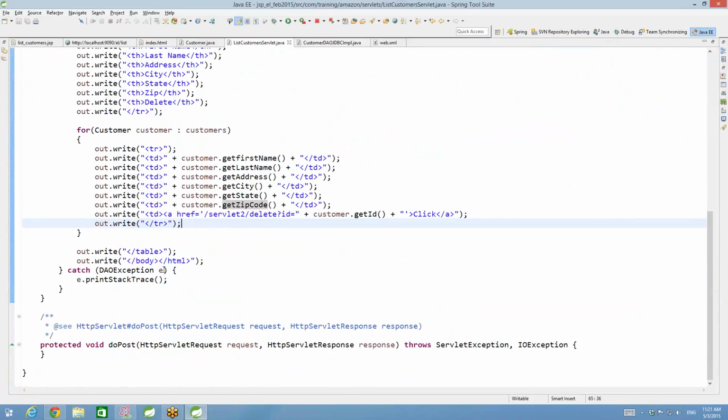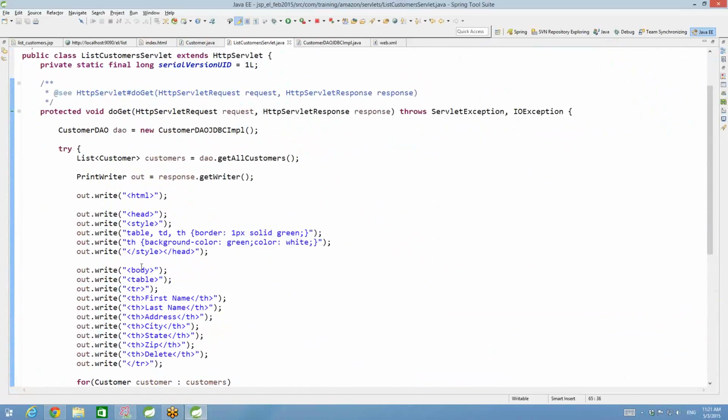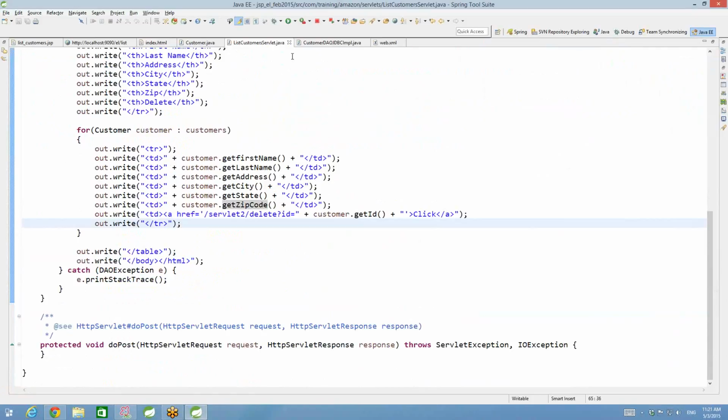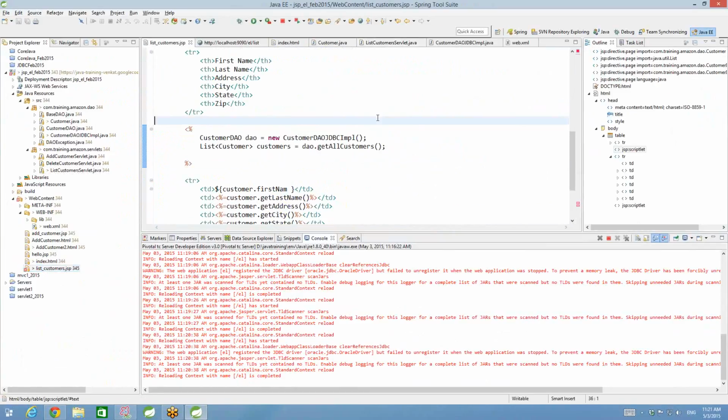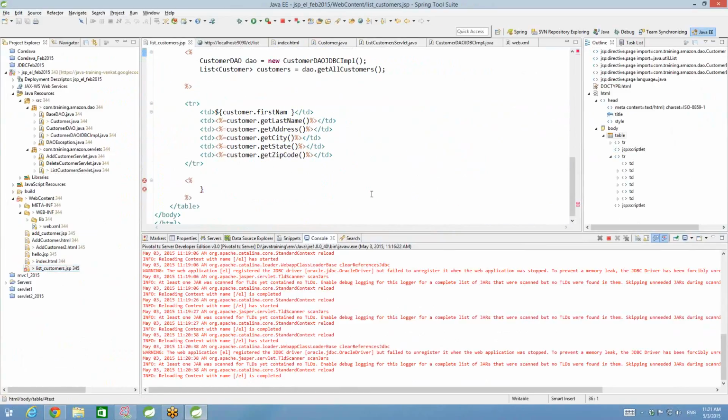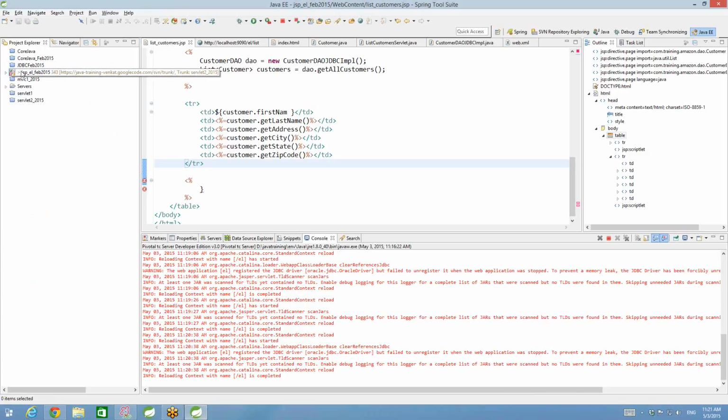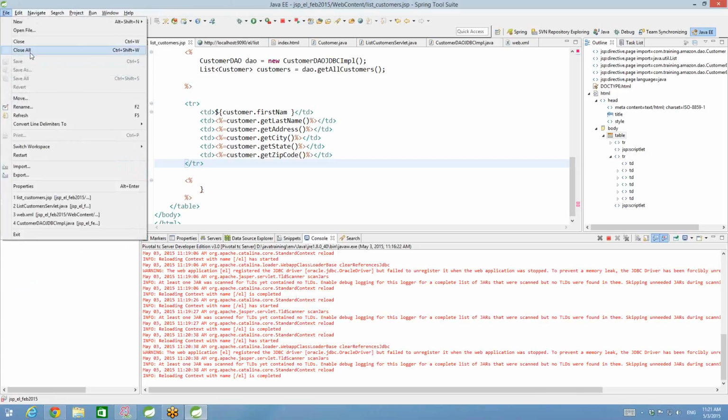So it doesn't matter whatever you use, it's actually getting printed here. No, this is not what we wanted to do, right? So this is our list customers. Oh, this is like a JSP page. Where is our MVC example?